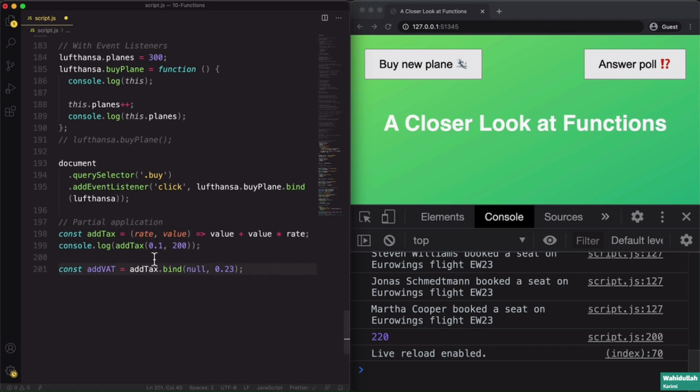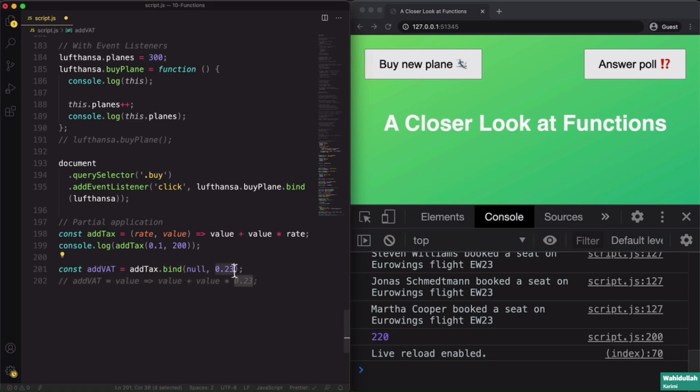So essentially this would be the same as writing, let's paste it here, addVAT equals, and the rate is preset to 0.23. So this is essentially what our addVAT function now looks like. Okay?